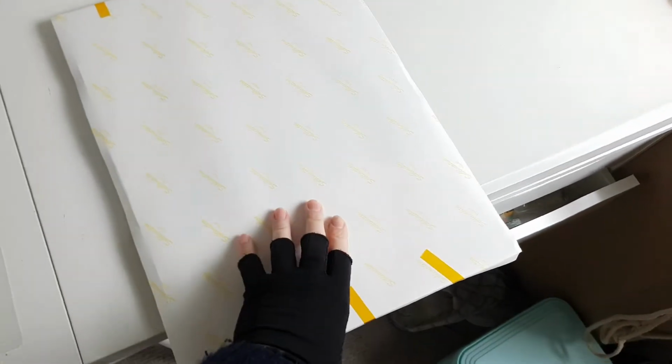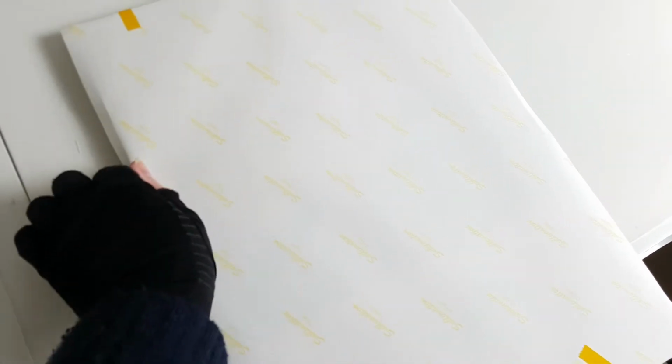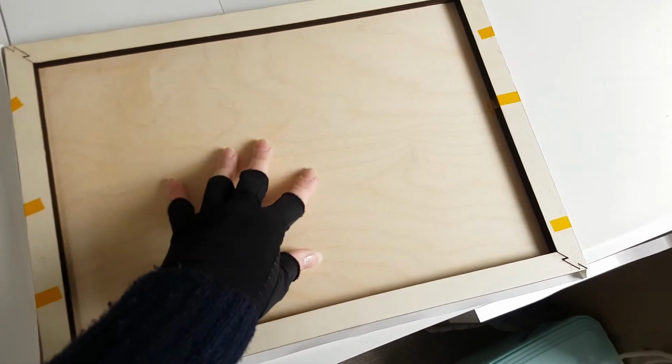Okay, so what I've done is I've centralized it, I can just see the image through here, and I sort of curl the sides down to make sure the image is there. And I have just fixed it on the bottom and on the top. If I did the sides as well, sometimes that can bow, and you can sort of see a bit of a bow there. Now my next problem is under here.